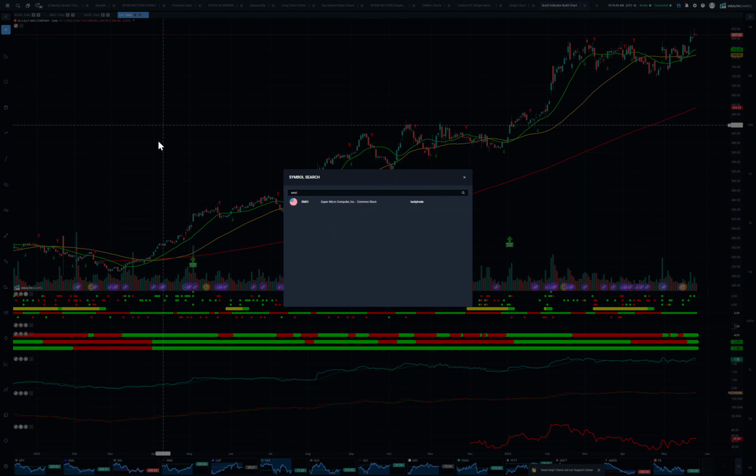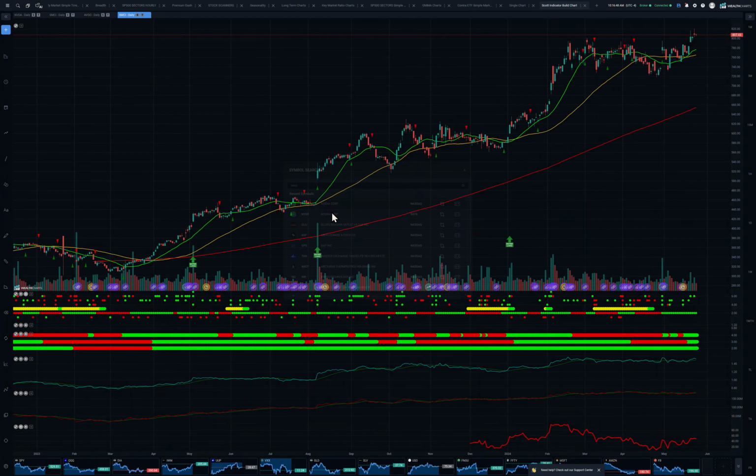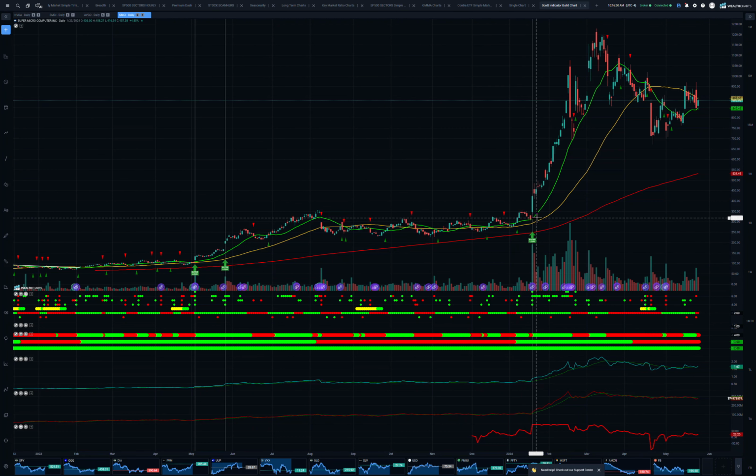SMCI. In December, somebody actually downgraded this stock. And then look at what it did. Do you know SMCI before it moved? Probably not, because this thing used to be a $20, $30 stock. But my tools brought my eyes to it. Why? I had 4 dots. I had the reversal on the daily bongo. I had the relative strength in the OBV, and it wasn't overbought.